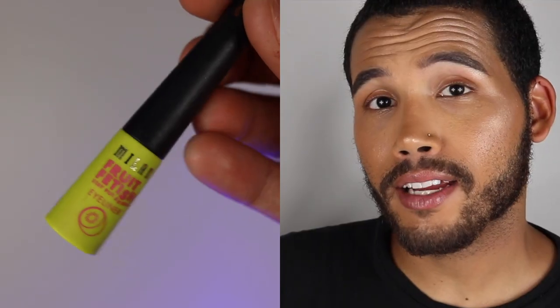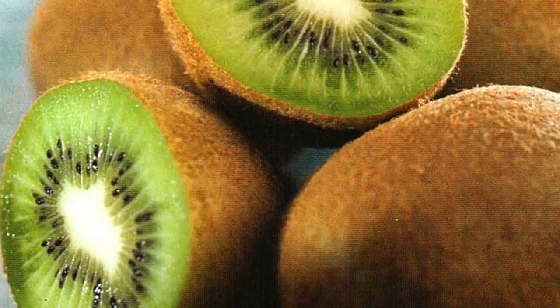Next, I'm gonna go in with the Milani Fruit Fetish Stay Put Bright eyeliner. And this one is Kiwin It Real. Kiwin It. And I'm not gonna use this for a liner. I actually wanted to try to do little neon freckles. Like kiwi. That's how it looks.